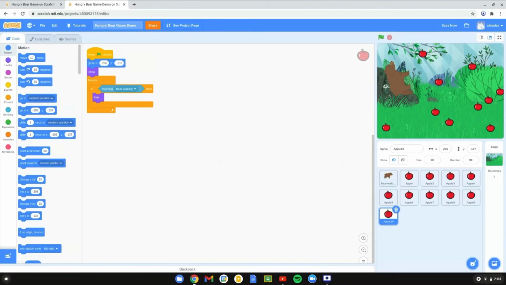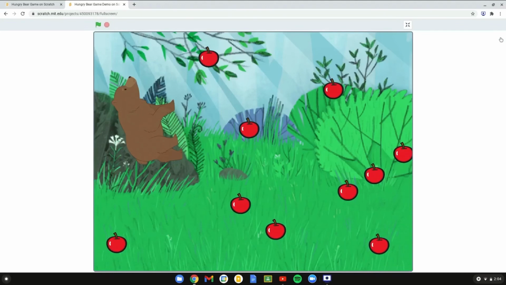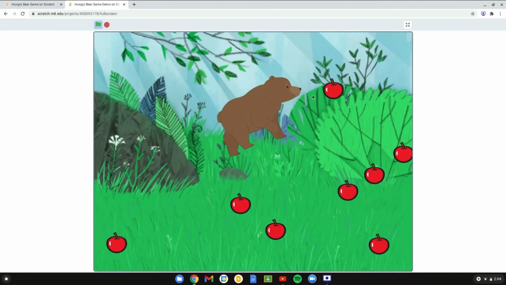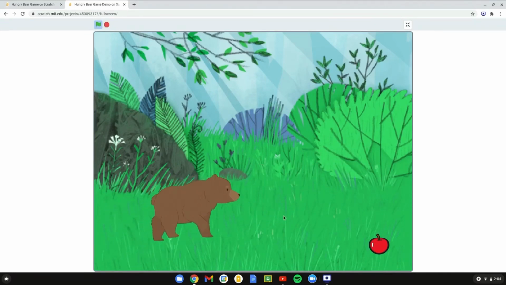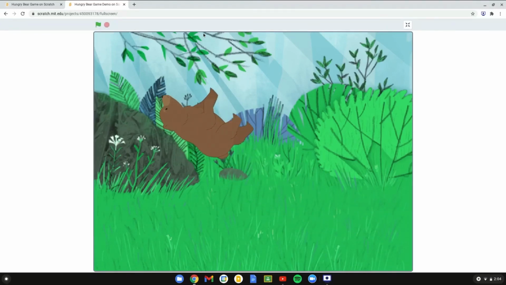All right, once we do that, I want to make sure our code works, so I'm going to test it. So I'm going to click the green flag, and I'm going to move my bear across the screen. And let's make sure with the last one, it works perfectly. So I'm going to stop the code. So now that shows that we were able to complete this introductory level game and understand the components of new blocks, as well as understanding how that can work within our code.